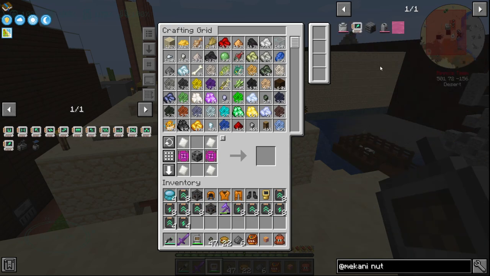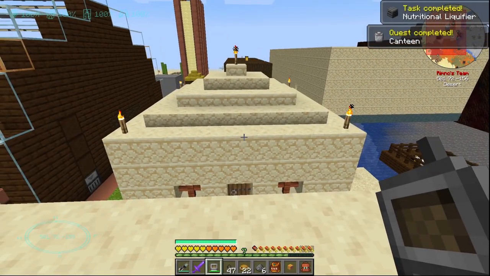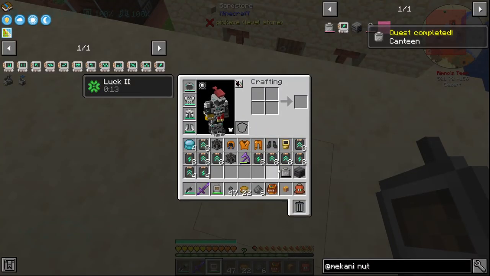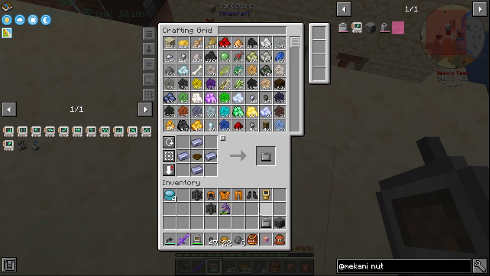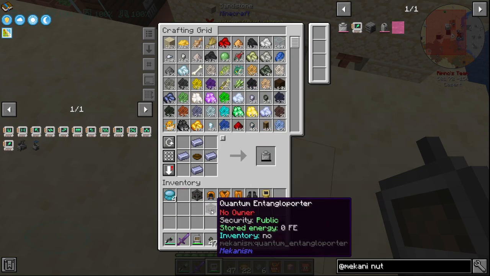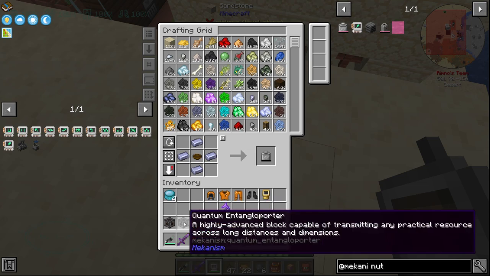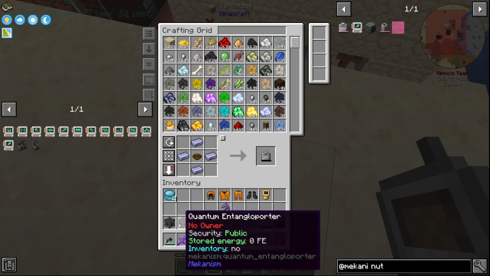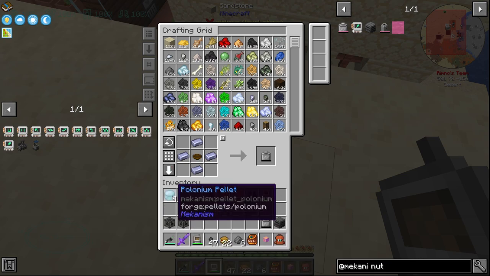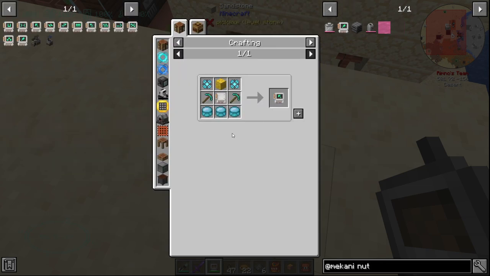So the canteen and nutrition. Okay, so the nutrition stuff, liquefier, and the canteen. There we go. Yeah, injection unit. Whoa, that's a lot of stuff you just gave me. Quantum entanglement border. Might as well. I believe these actually move any practical resource across long distance. Yes. So I guess that's also quite nice. That's just basically network. Oh, we also got the polonium. Four of them. I might as well just make the self-touch right now.